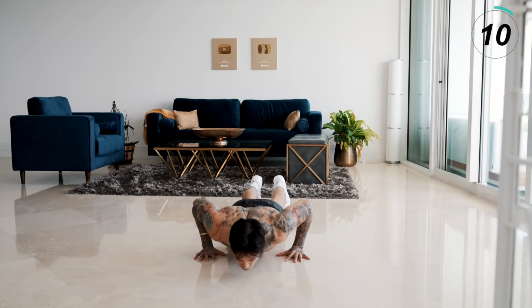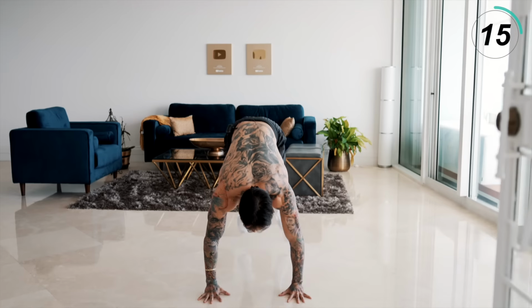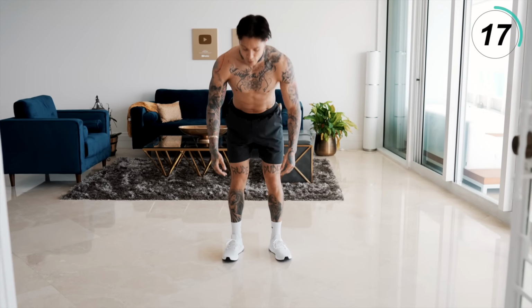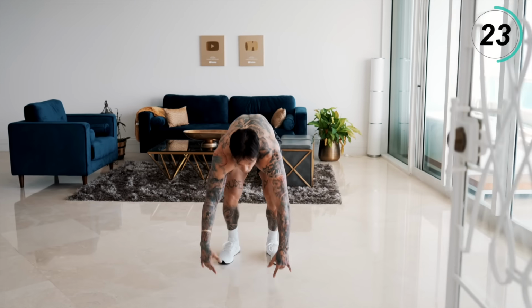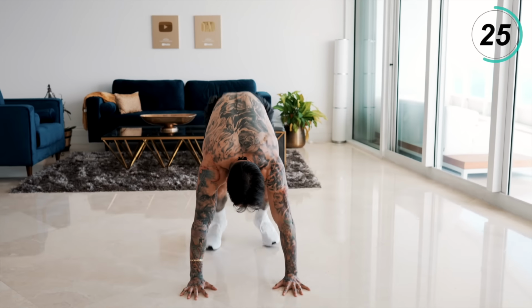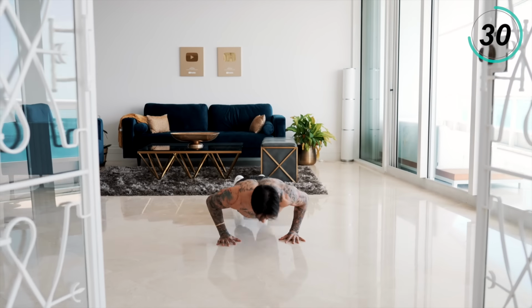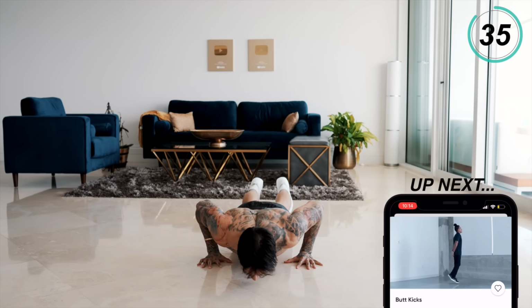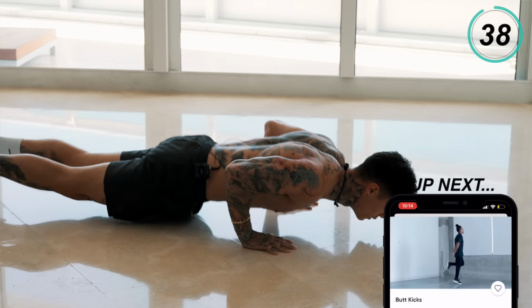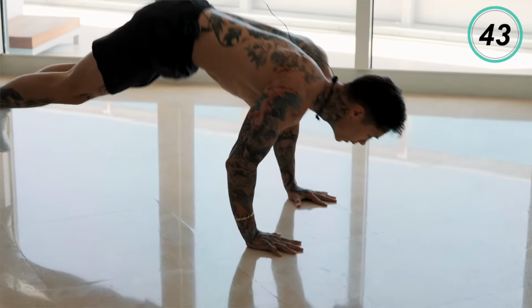Remember, if you get fatigued halfway through the routine, you can always just go to an easier progression so that you don't stop. Even if you still get fatigued even more, just go to the easiest progression. But do not stop. Last 10 seconds. 5, 4, 3, 2, and 1.